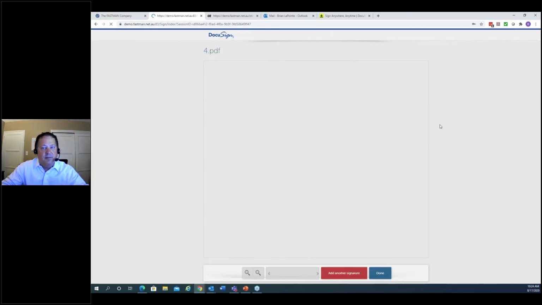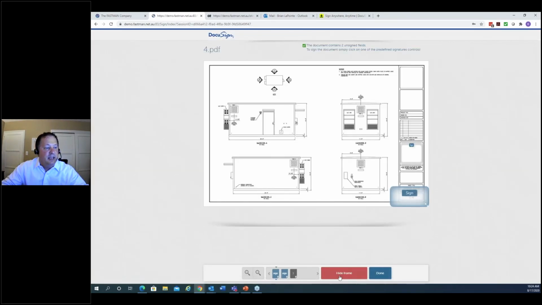But this is all infrastructure you can host. And here's an engineering drawing. This one already has an embedded signature on it. You could do ad hoc signing and drag and drop a signature field where you like it. But sometimes it's nice to have them pre-embedded, especially on certain types of templates or on an engineering drawing, so it goes in the border the way it should.